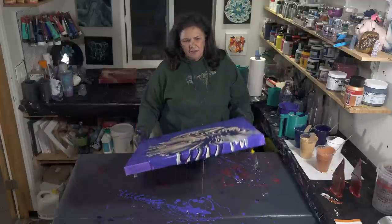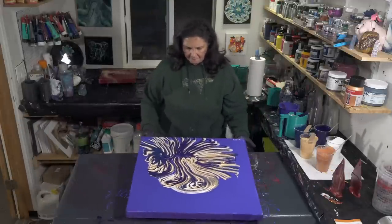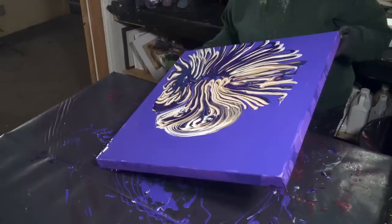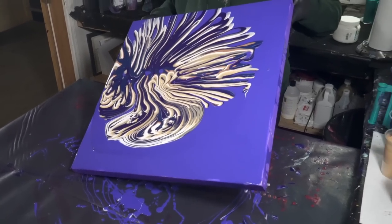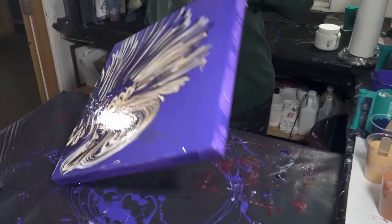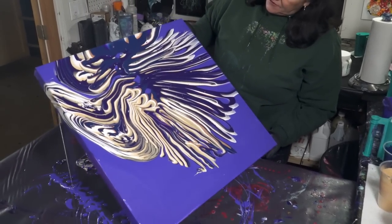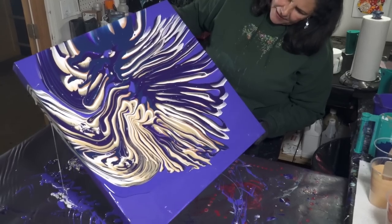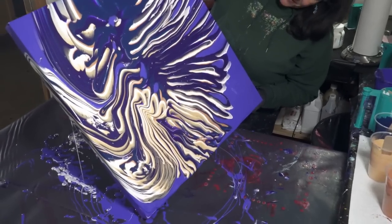I'm going to come off that edge — that's cool. Now we're going to go off this side and let that roll down to the other end. I don't know if this side is going to work nearly as well in terms of what I wanted, but once I get that paint off I can bring this back to the other side. I am liking what's happening here, especially with the little bit of negative space that's in there.